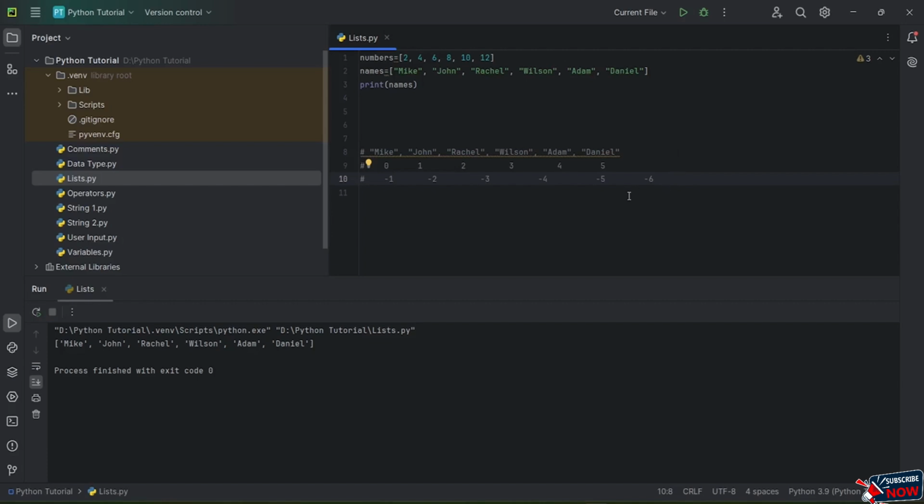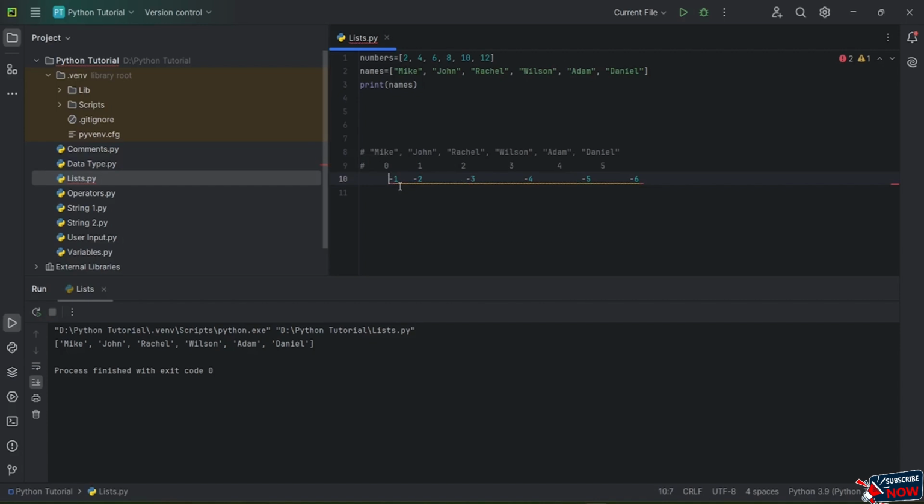As you can see, now I have all of these things right over here. If I just go back, let me come back right over here, and also I will place -1.